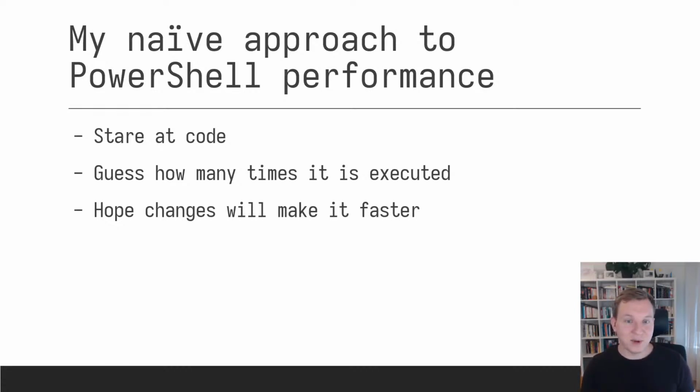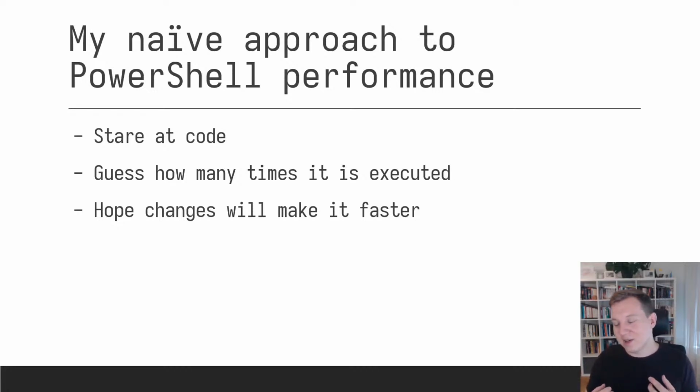So I did this when I was optimizing Pester 4 and Pester 5, and I did it for maybe a month. Like between the version 5 beta and 5.0, I really wanted to improve the performance. And so I spent a lot of time just staring at the code, trying to find some places where it could be slow. And when I found those places, I created a small prototype, and I tried to invoke it 1 time, 10 times, 100 times, and see how much time that took.